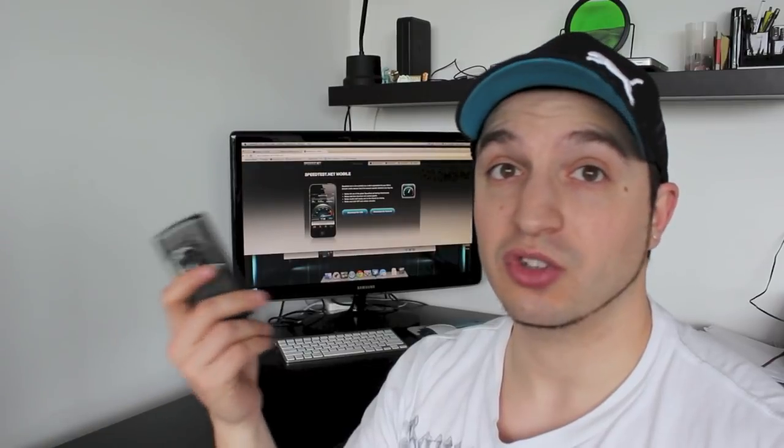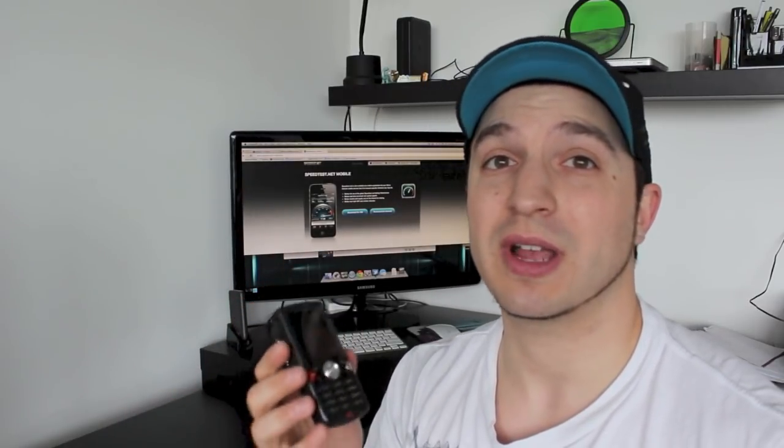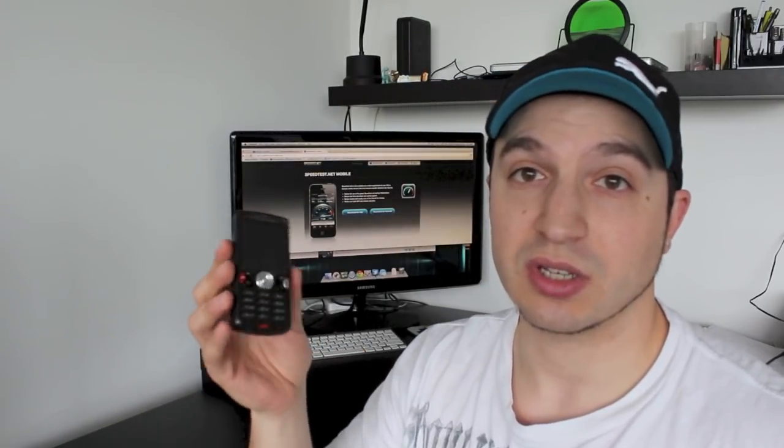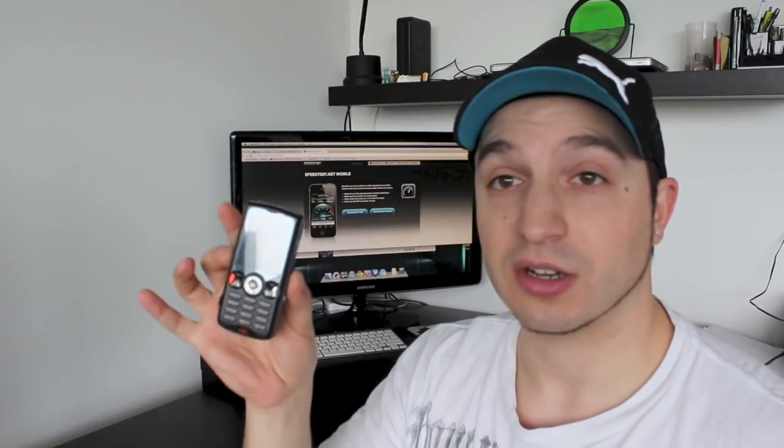Alright, so the first thing we're going to look at, obviously, is G, and what that stands for is basically generations. Starting off with old cell phones like this one right here, these were equipped with 2G, or Edge as it was called in some areas, and they were very slow. If you've ever had a phone like this and tried to access Facebook or anything like that, it was crazy slow. So this was where things got started, mainly, and this is actually one of my older phones. This is the Sony Ericsson, I think it's the W10i. Anyway, that's what 2G basically was, a very slow internet connection for your cell phone.